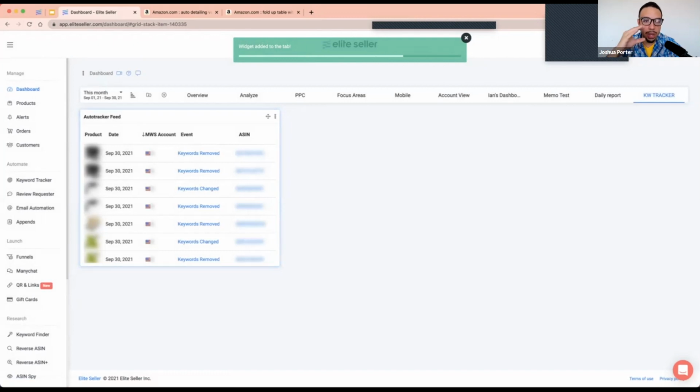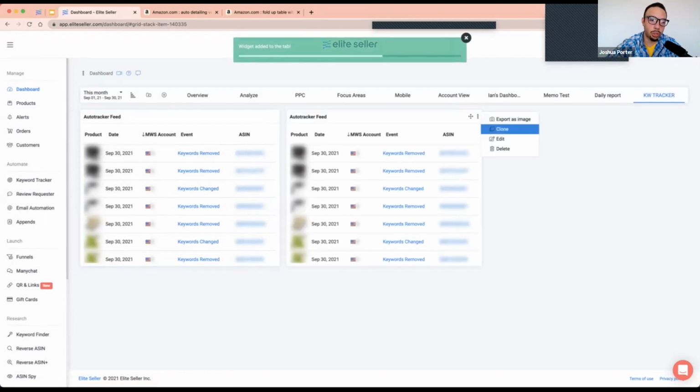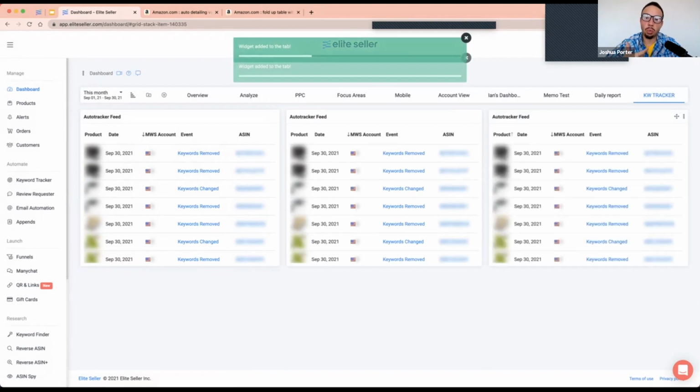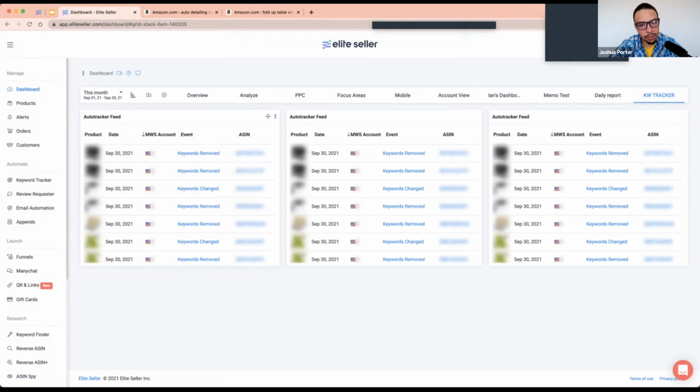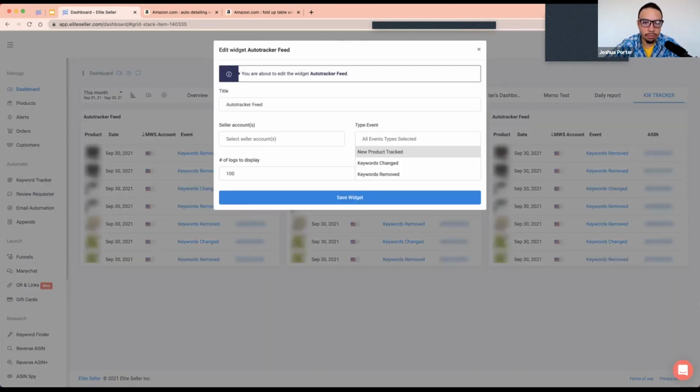And then when you have this keyword tracking tab, you use the individual widgets. You just clone them out and set them specifically for what you're looking for. So this one's going to be for removed keywords, one for new keywords, and one for any other checks that we have in our system. Then you can set the parameters based on that. That's the way I would suggest doing this, because it makes it clean and digestible information. Then you can grab your actionable items and move forward, whether it's changing your campaigns or updating any information on your listing.